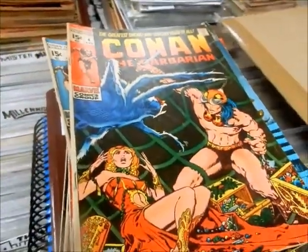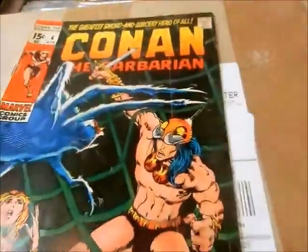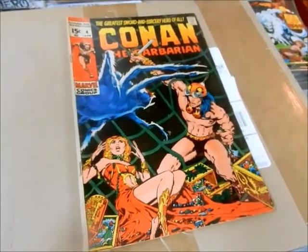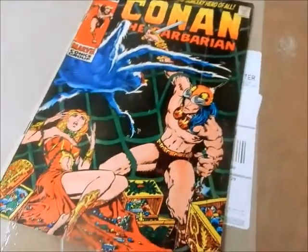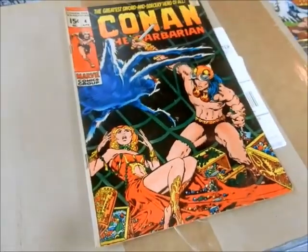www.jccomicsandmore.com. So we've got some Conans from that collection — I'm still kind of processing, I've been a little lazy on that. But I had a guy come in this morning who bought issue 3, 5, and 9 off the wall, so I need to get these things processed because he's going to buy some of these also.